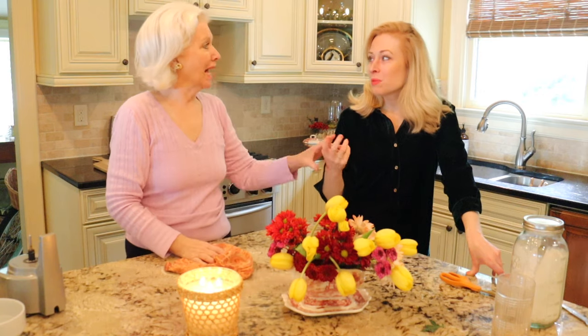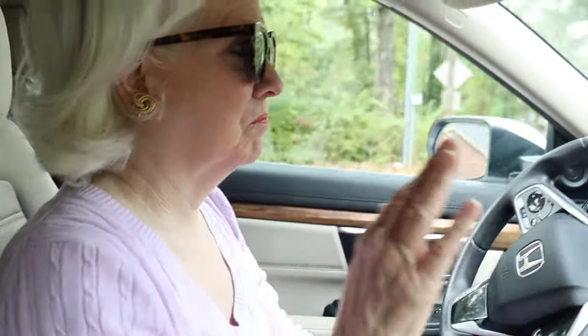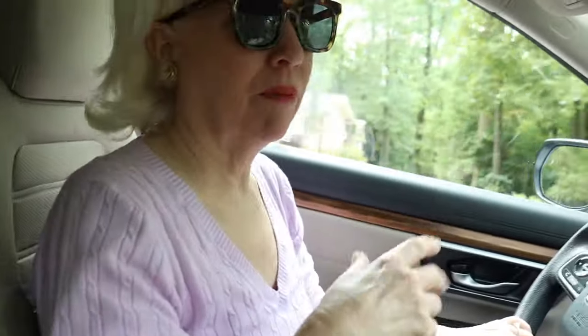Let me get my snippers. I love the streusel topping we just made because I've put it on muffins. If you make too much it stores in your fridge — you can make fresh muffins the next morning and just sprinkle some of that streusel on top. You're a genius!